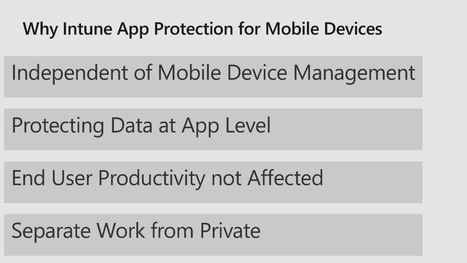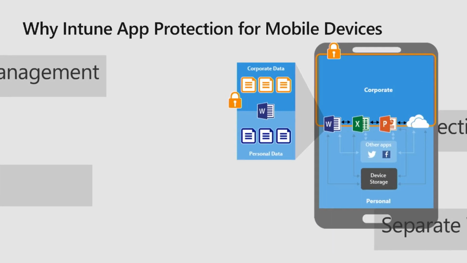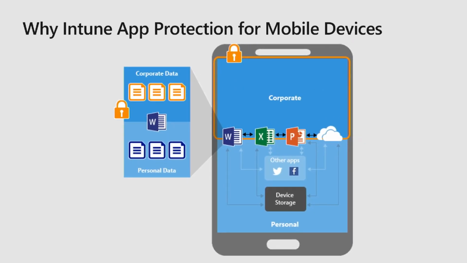And by doing this, we will separate work from private, right? So even within the apps, we will separate work content and private content. Let's say you have a personal mail account in Outlook, and you have a personal OneDrive in the OneDrive app. By doing Intune application protection, we can stop you from moving data from the corporate part of the app and into the private part of the app.